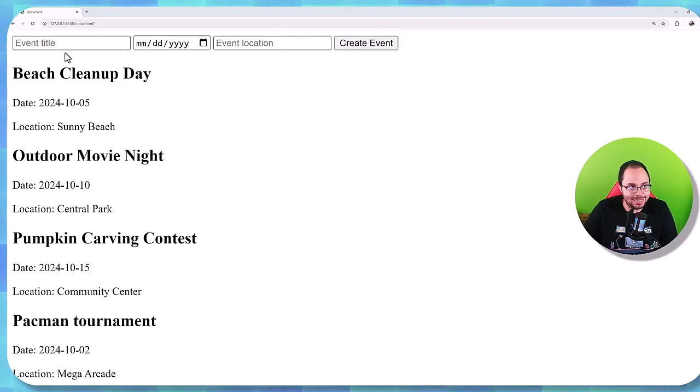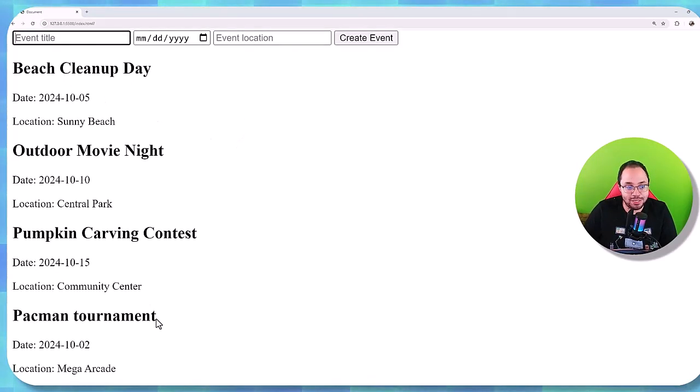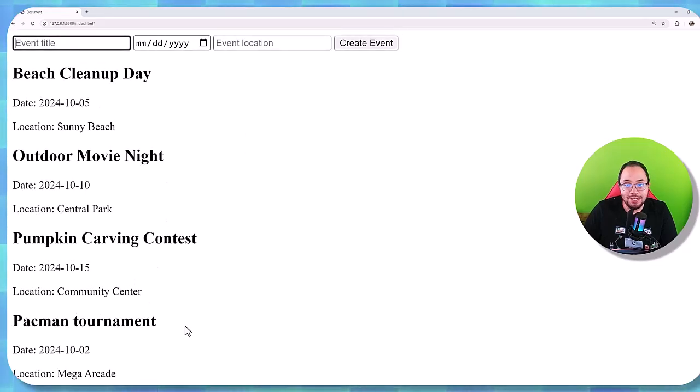So it looks like now we were able to create events by typing in some information into a form, hitting a button, and then the event gets sent to the API where it is saved. And then because it's in the API, whenever we call the list of events, it will show up here. So now we're actually really cooking. Now we've got the create part of CRUD. Remember, CRUD stands for create, read, update, delete. So we've got the create and read parts down. Let's handle the delete next.